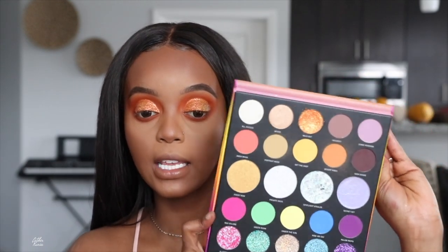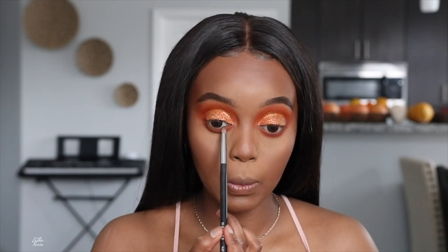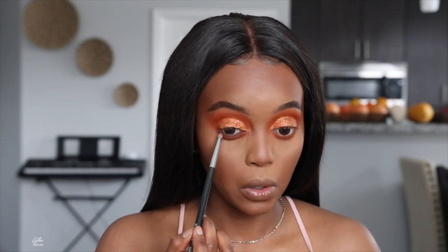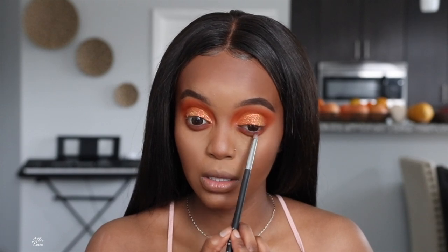I just realized, because this eyeshadow has a brown, I'm gonna grab that brown, you guys. I gotta smoke it out a little bit. Just a little bit, and for that I'm gonna grab this Morphe M431 brush. It's a little bit smaller, it's more like a pencil brush, and that's just gonna get in there a lot more and smoke it out even more. Like, a little does go a long way with Morphe eyeshadow palettes, seriously.